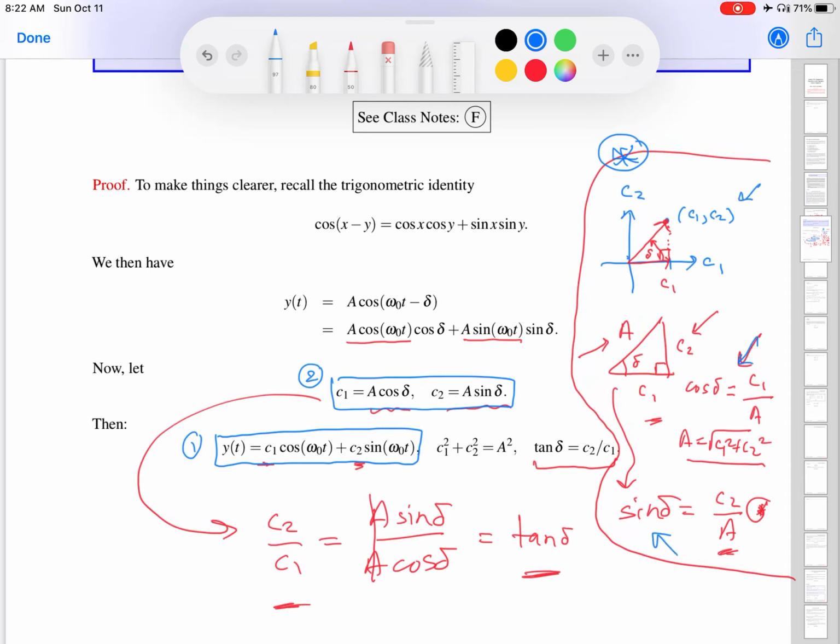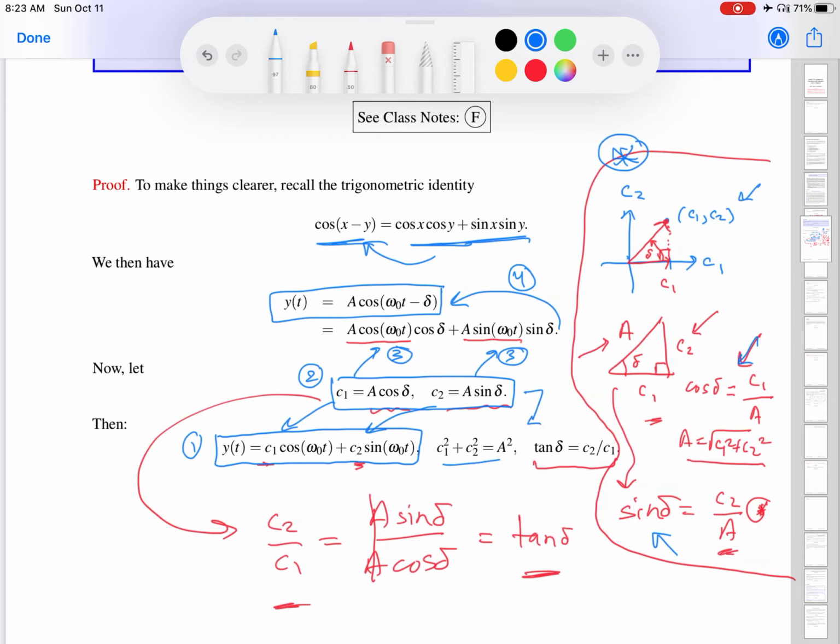Okay, so with this decomposition of the C's, I would substitute the C1 into here to get that term, the C2 into here to get that term. And then from here, I'm going to go here by using this trig identity, going from this side to that side, and that gets me to this collapsed form. So this substitution was the third part here, and this collapsing was the fourth part. And then I would finish up by noting that in my original substitution, this was the relationship between the C's and the A's, and this was the relationship between the C's and the deltas.